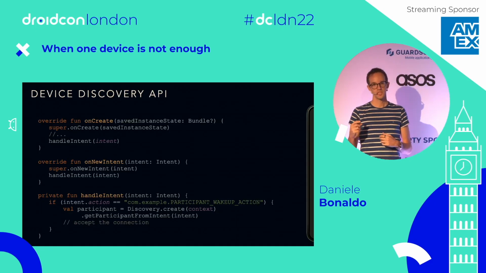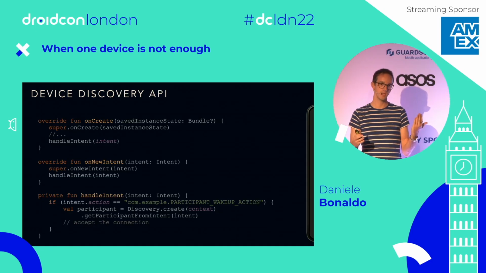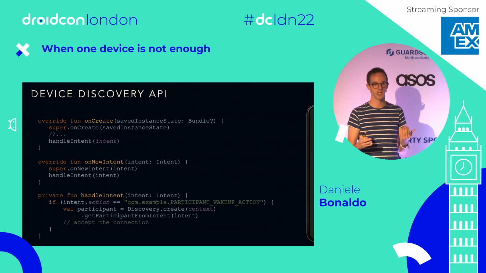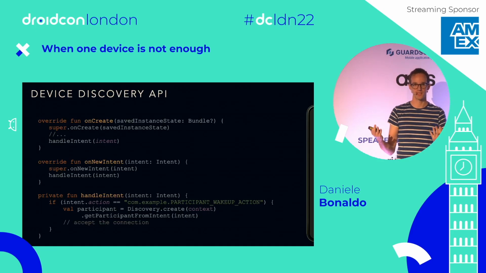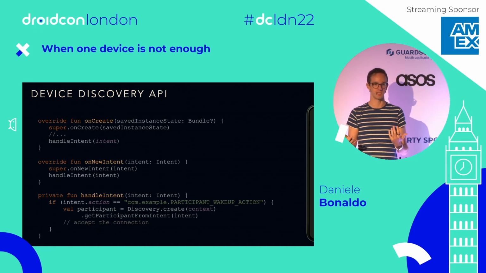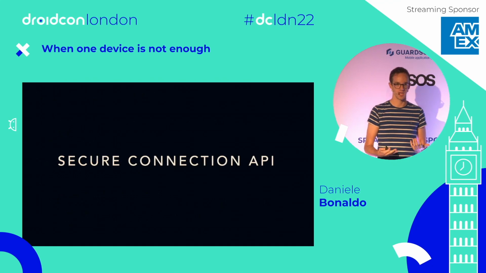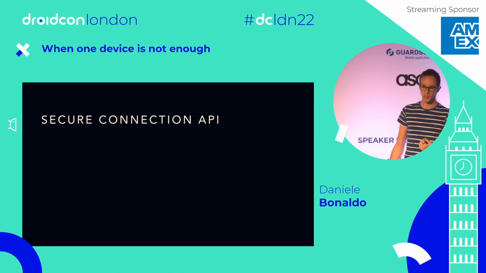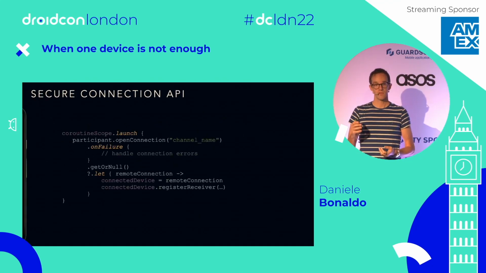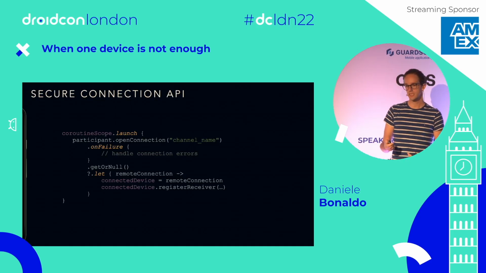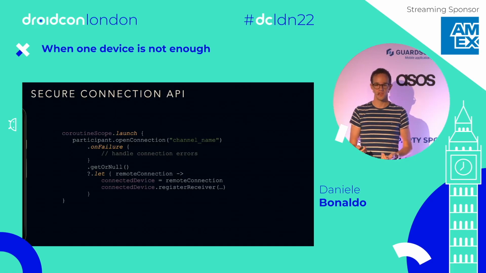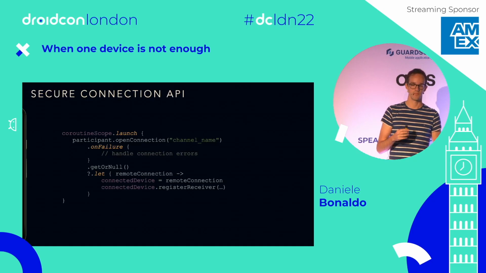Okay, so at this point we have the two devices. The first one, which allowed the user to select one or more devices to continue on. And then we have the secondary device, where we have an intent with a participant. Let's see how they can communicate together once we are at this point. In the first one, for each participant, we basically open a connection. And in this case, we just need to select a channel name, register a callback in case there is a failure, and once we have the open connection, we can store it for later.